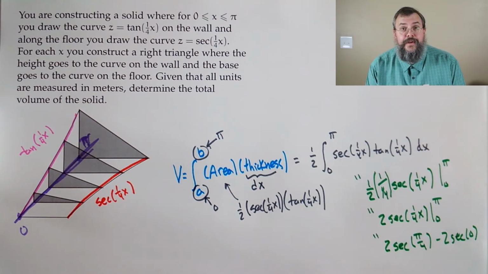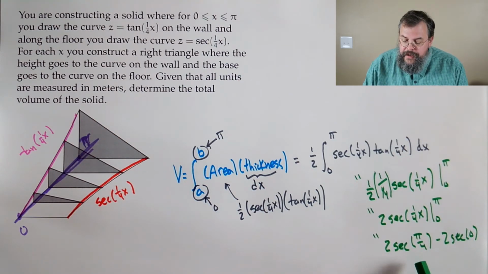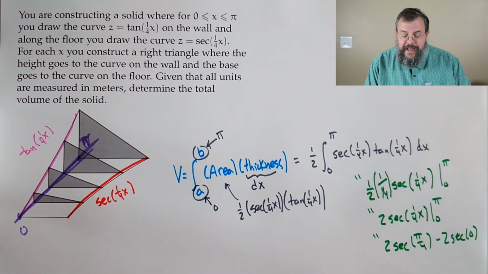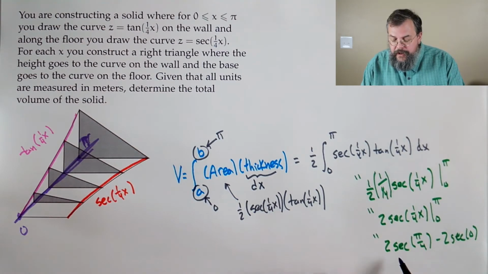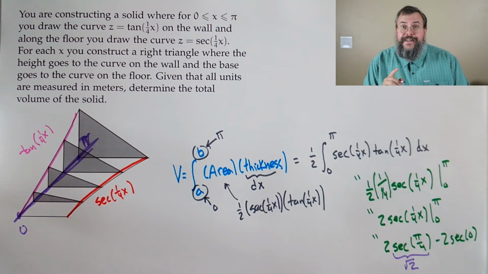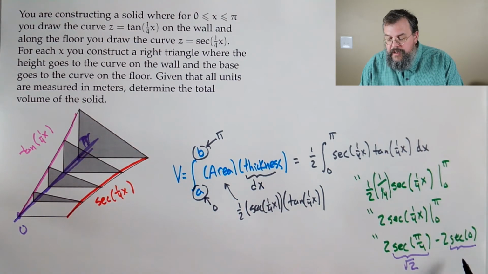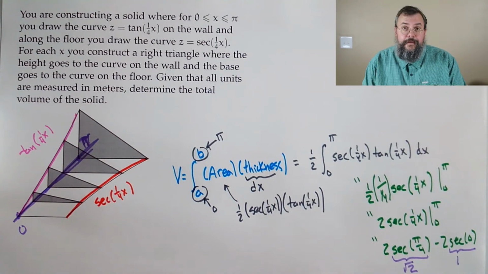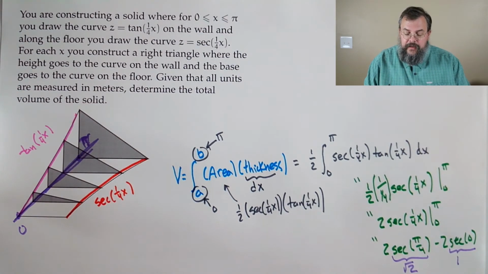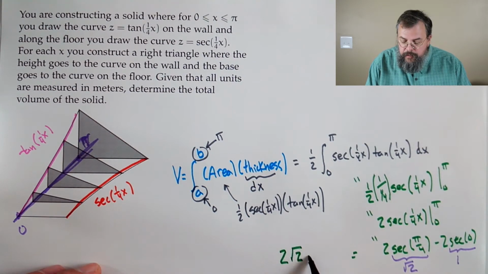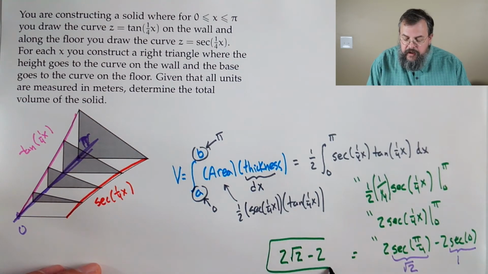Well, another way to say the square root of 2 over 2 is 1 divided by the square root of 2. Aha! So this is 1 over root 2, which is a very long, convoluted way of saying that secant of pi over 4 will turn out to be the square root of 2. All right, how about secant of 0? It's not 0. What is it? Well, cosine of 0 is 1, so secant of 0, 1 over 1, is 1. So our final answer will give us 2 times the square root of 2 minus 2. And there we go.